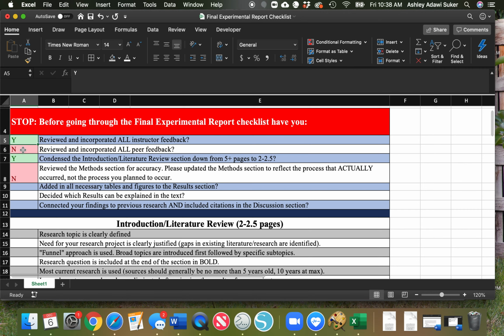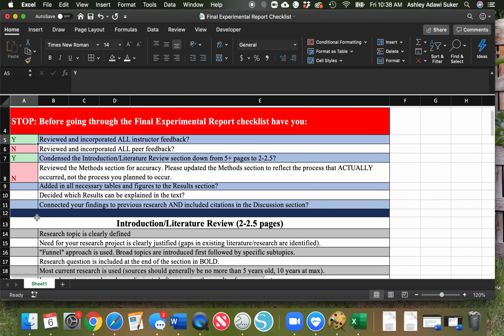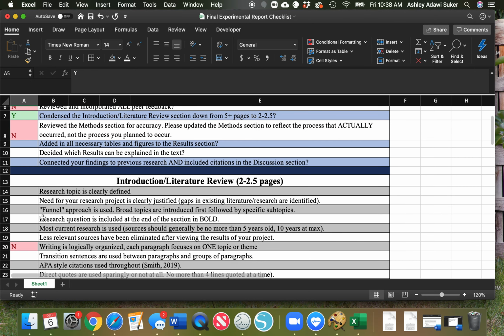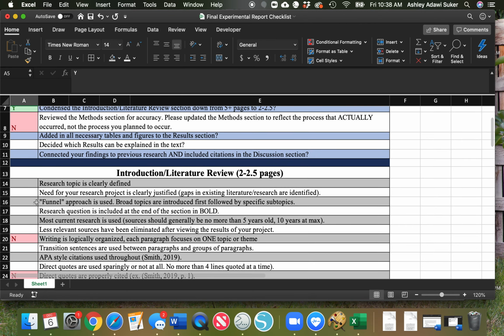I know this paper seems overwhelming, especially when you see it's 350 points and it says 7 to 10 pages. Throw that 7 to 10 pages out of your head. That's ridiculous. This paper needs to be 6 to 7 pages. Cap it at 7. You can do it. I know. And then go through this checklist. It's likely that, like I said, 90 to 95% of this stuff is done, but you just need to make sure, yep, I've done that.